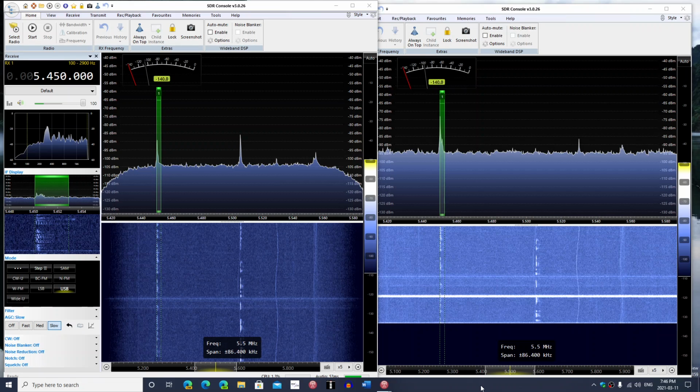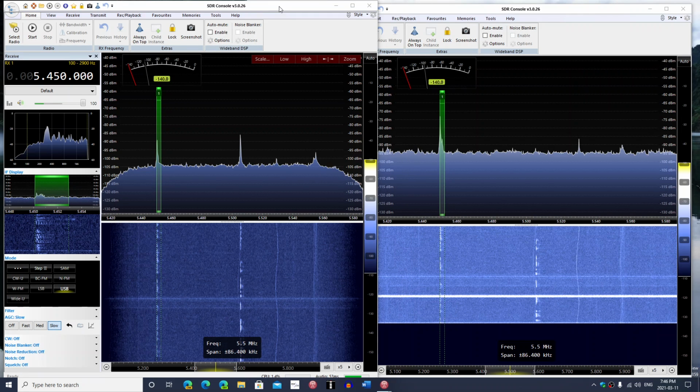So two software, actually the same software as the Air Console, but thanks to the power of my new mini PC, what I've done is I've put both the Airspy HF Plus and the SDRplay RSPdx on the device, so I can actually run an instance of each at the same time, basically.